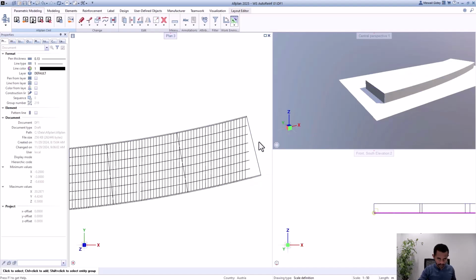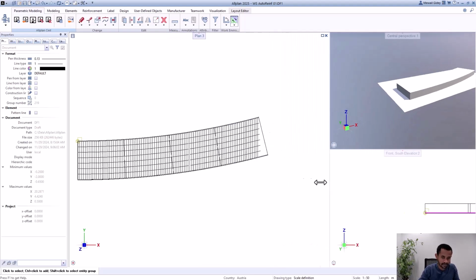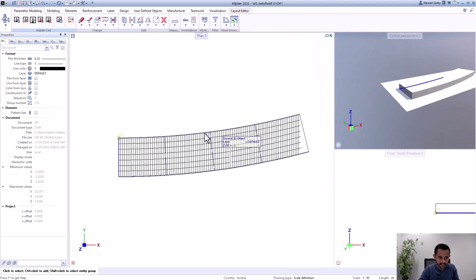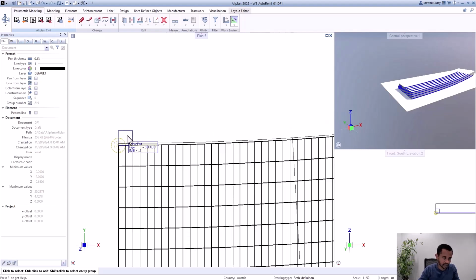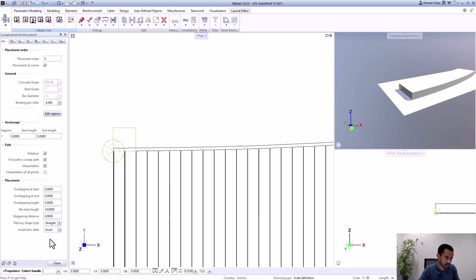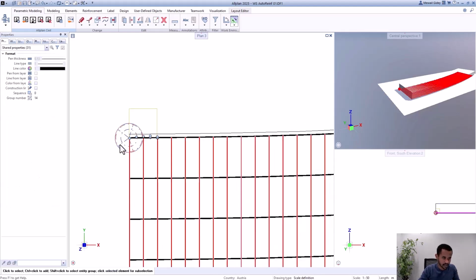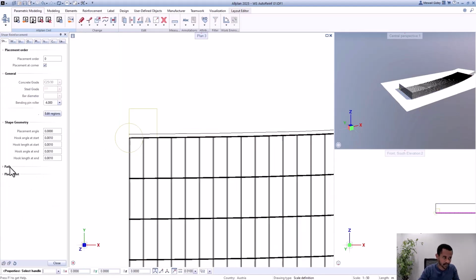Again, you see we have the same problem here because the setting that we set up before is lost, because we did not do anything to it. Like I said, it's an easy fix. Just come back here, and for the longitudinal bars, it's the cube. Just set this one to rotation, close it. For the transversal bars, also the same thing. I can come back here, set it up.